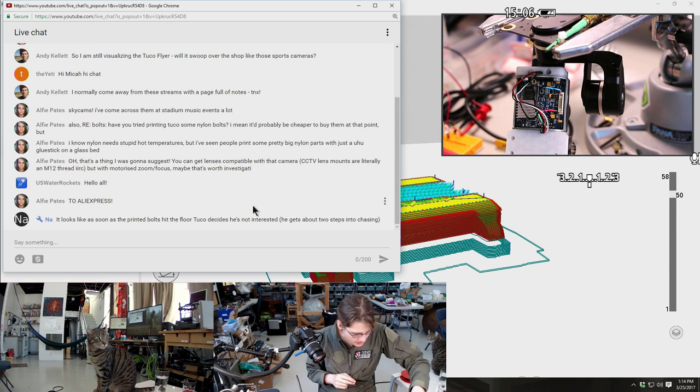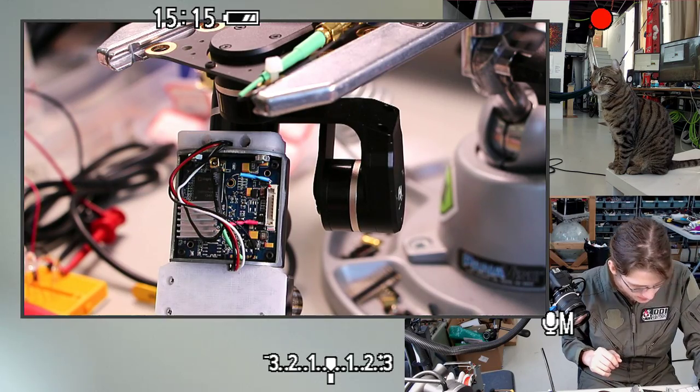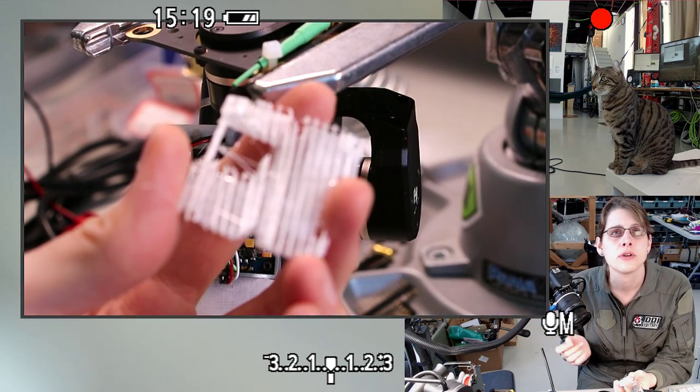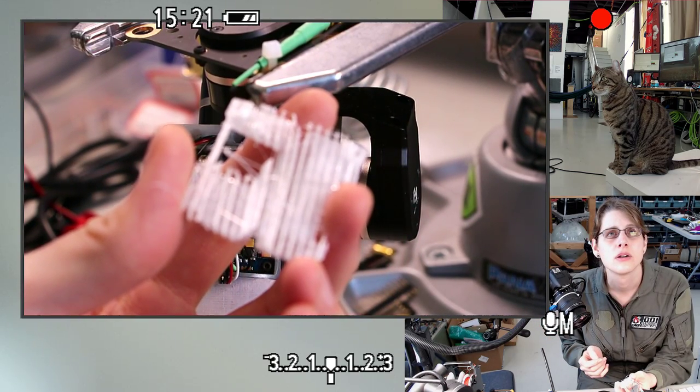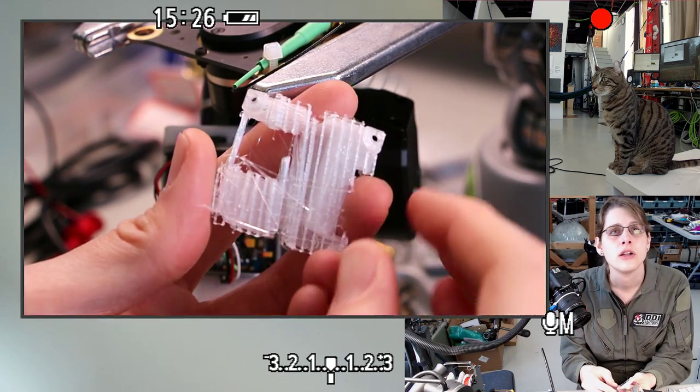Oh, so yeah, maybe let's look at the 3D printer pieces before we get too deep into the hot glue gooping. This was the first one. Can we focus that? Oh, this is manual focus. We are not even servo AF.